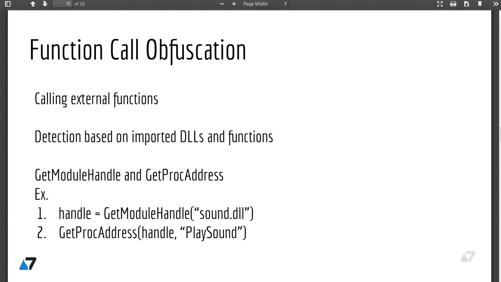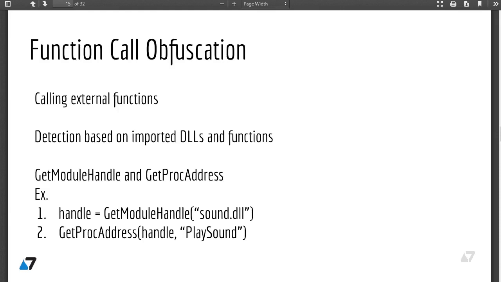So what can we as malware developers do about it? This is where function call obfuscation comes into play. Function call obfuscation is a method of hiding your DLLs and external functions that will be called during runtime.